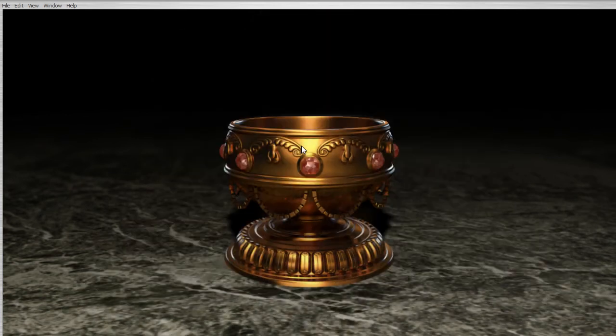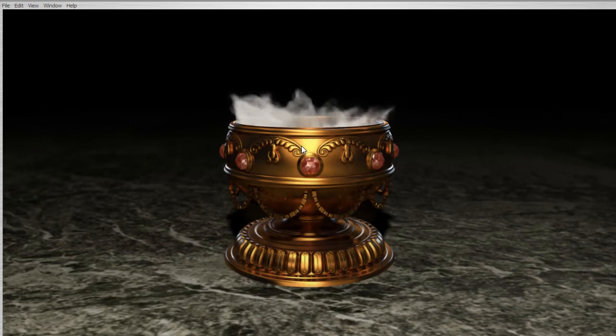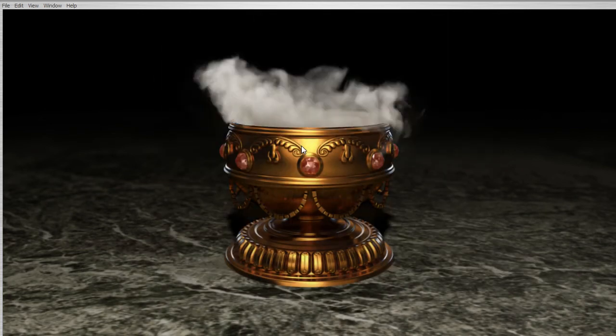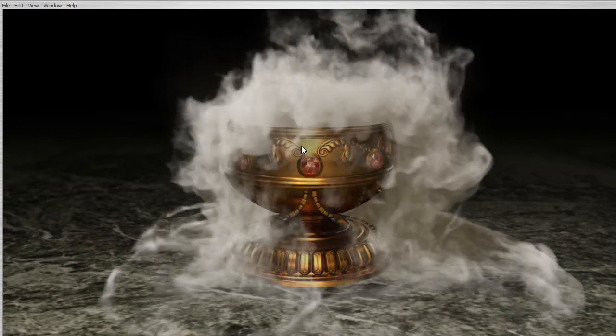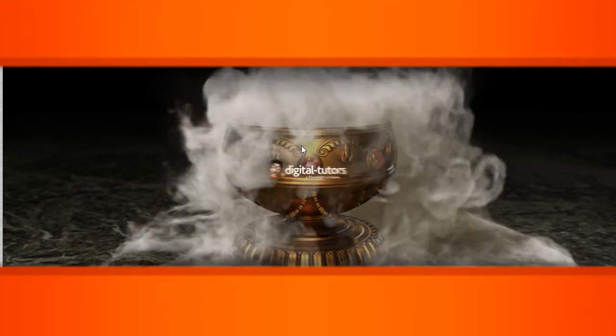So the theme of our lesson is that we're going to use an occult ball, or a magical ball, from which the dry ice is going to come out. Okay, I think so, guys. You must have got a fair enough idea about dry ice. Now it's time to take a look inside Maya, and we should proceed with the lesson. Thank you.